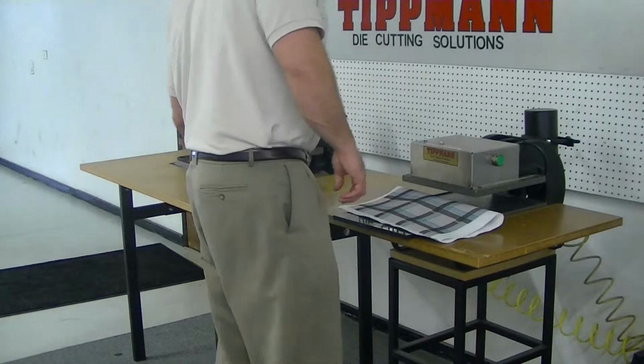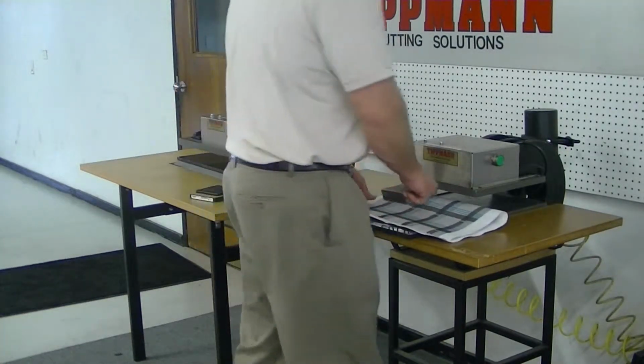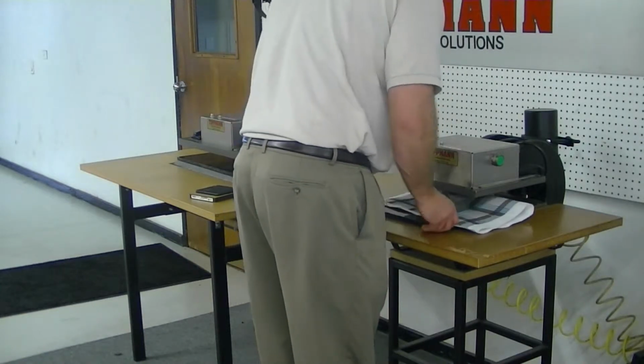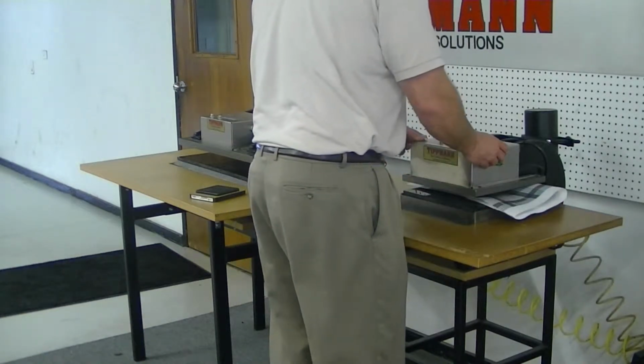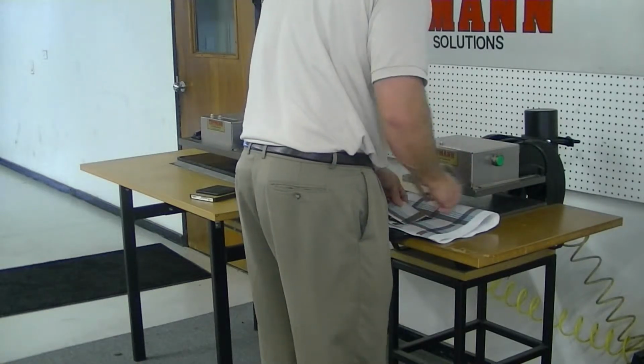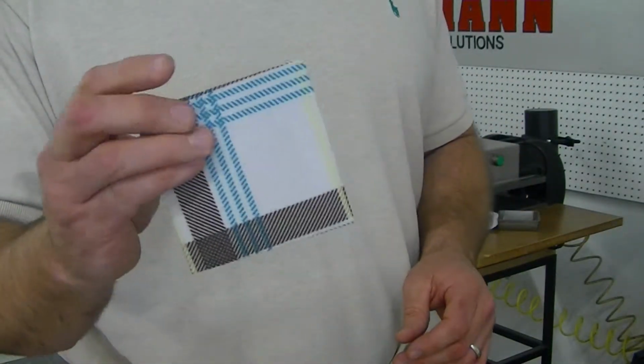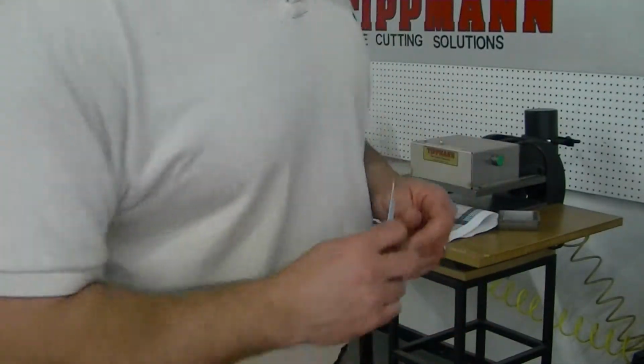Now with both the forged die and the clicker die, we would have the material on top of the cutting board, place the die on top of the material, slide it in, flick it out, and as you'll see, we get a nice clean cut. Actually cut through 2 layers there, cut through nice and clean.